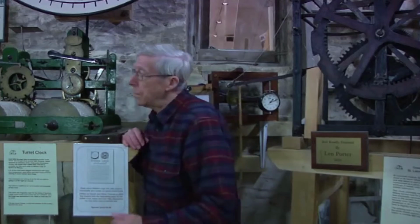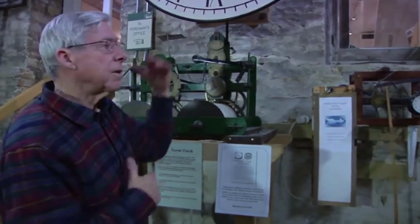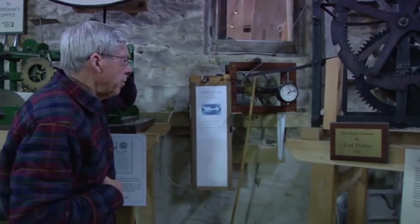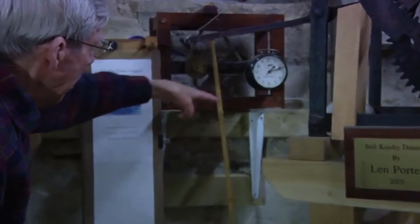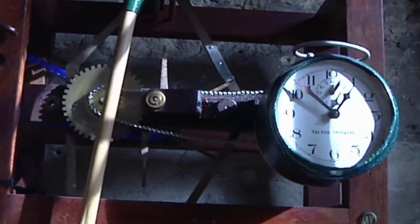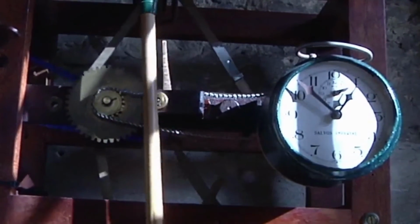I mentioned the fact that these clocks are inherently inaccurate because the forces of nature on the hands affect the pendulum swing. This escapement was designed to overcome that problem. We've mentioned the impulse coming from the anchor. The impulse from this pendulum is purely by gravity. It's the weight of that elbow-shaped arm pushing, push, push, push, push. And gravity doesn't change, doesn't alter unless we change our latitude or our altitude. And once that pendulum settles down, it does not change its arc regardless of what's happening to the hands on the tower. That's the Westminster clock, the double three-legged gravity escapement.